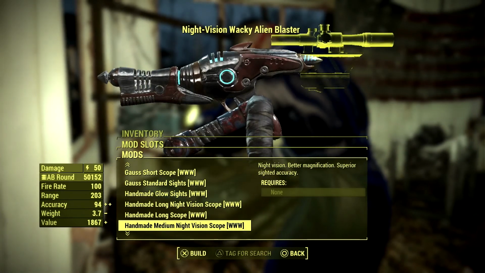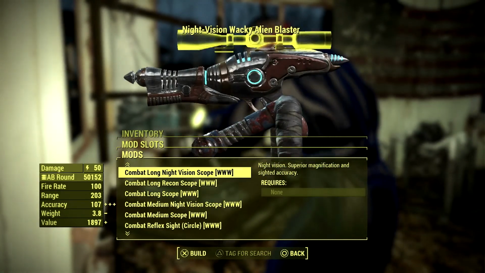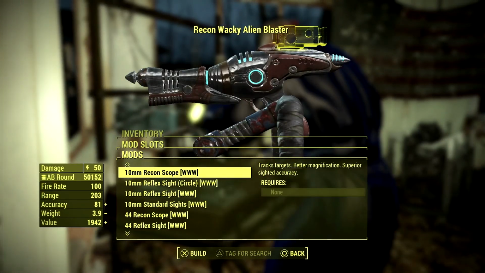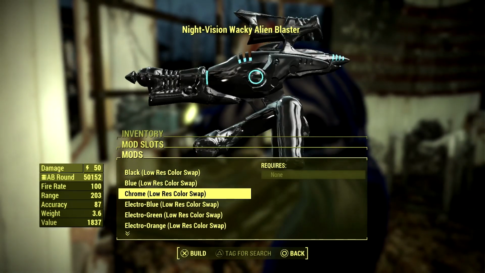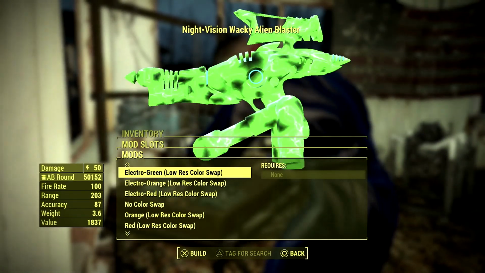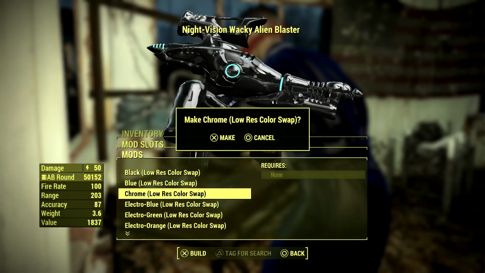Once I get this sight on here, you guys are going to see there's a whole lot of options here, a whole lot of sights to go through. The possibilities and the combinations are nearly endless out here with this mod. You gotta love that. I'm going to go with the night vision alien scope there, and now we got to change the color on it, make it even wackier. So how do we do that? Let's see here. Where was it? There it is. Now it really looks like some kind of robotic thing from outer space.